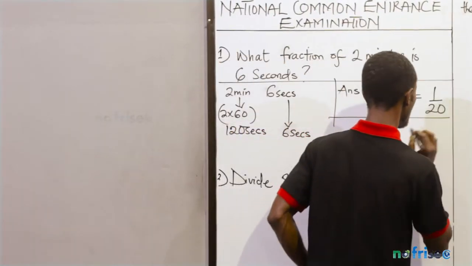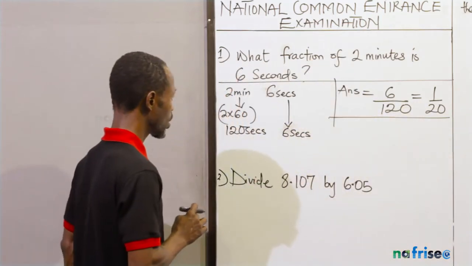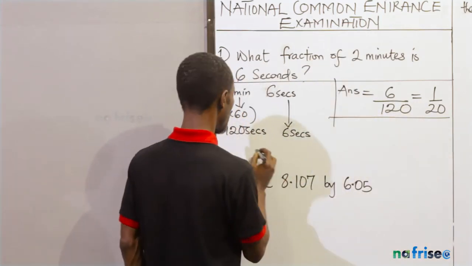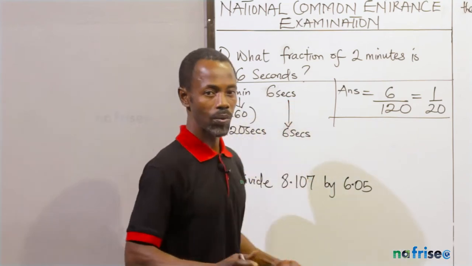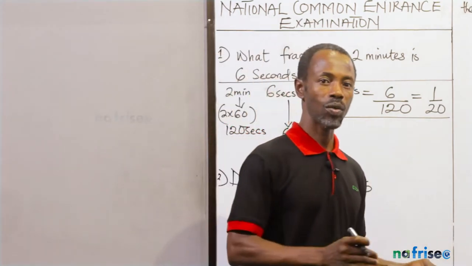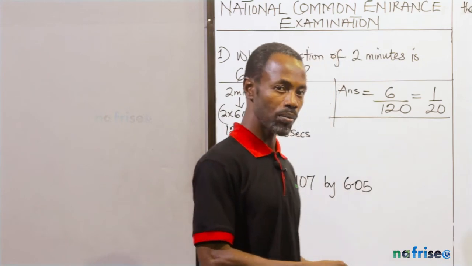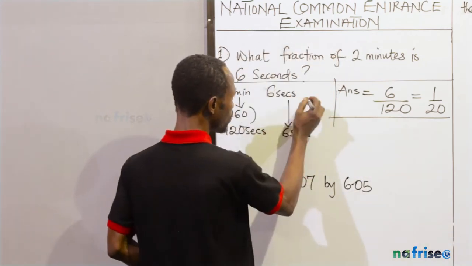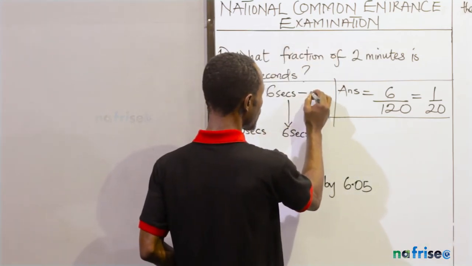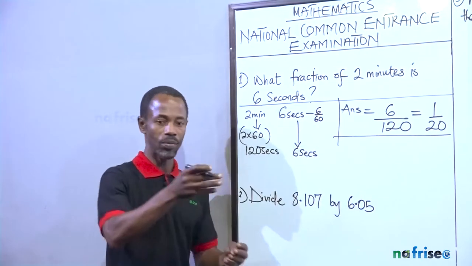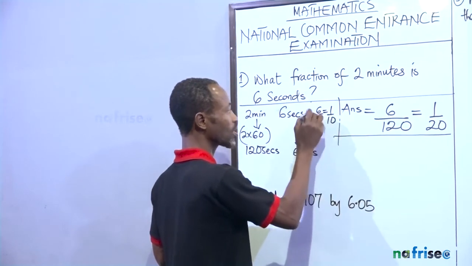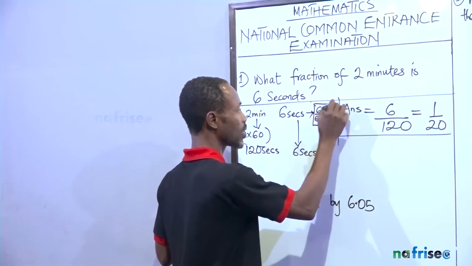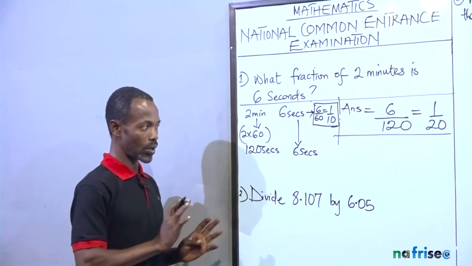Okay, so it's 1 over 20. Now, another second step. In the case the teacher tells you this: A teacher might decide to say, okay, you know, these 6 seconds, I can decide to change 6 seconds to minutes. If you say what is 6 seconds in minutes, it becomes 6 over 60. Six seconds in minutes will become 6 over 60 because we have 60 seconds, we have 1 minute. So this will equal to 1 over 10. So 6 seconds in minutes is 1 over 10.